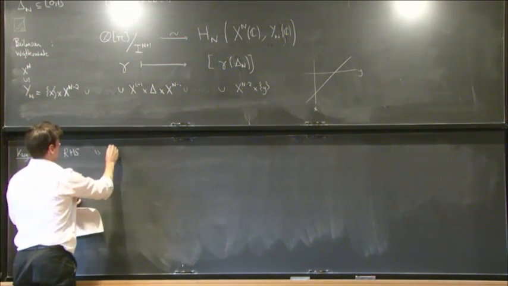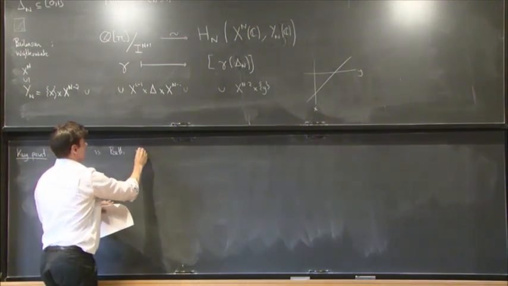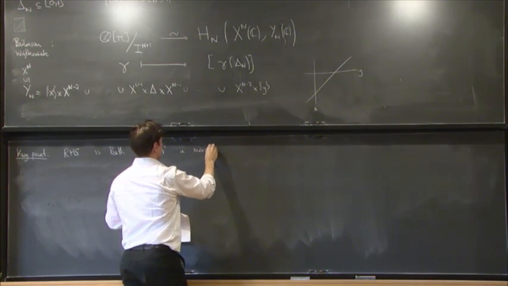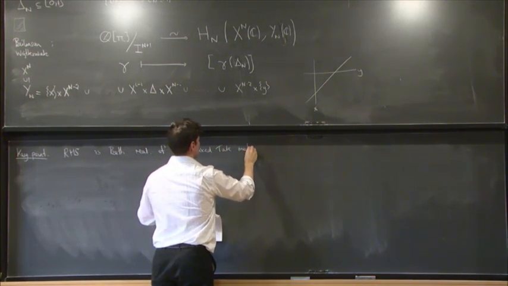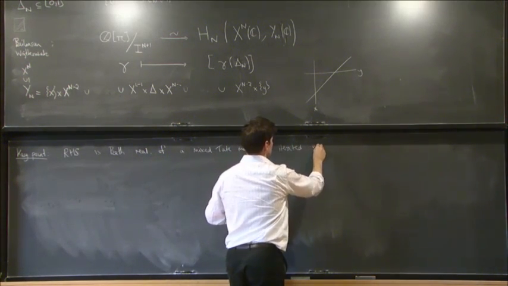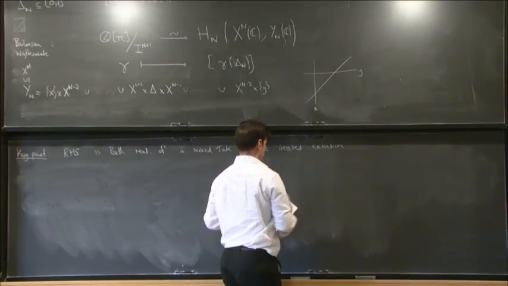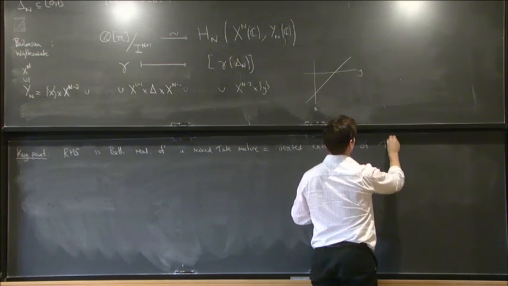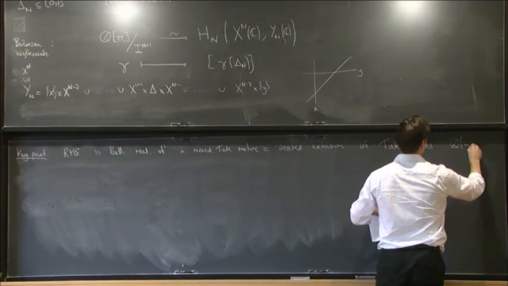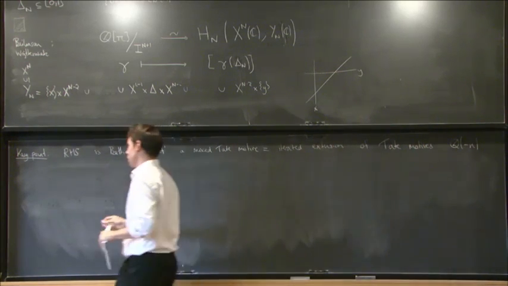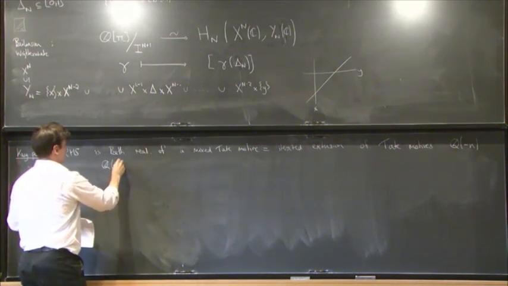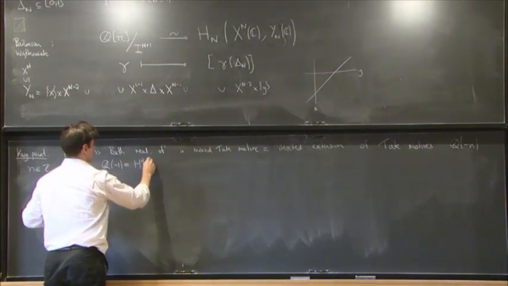So the right-hand side is the Betti realization of a mixed-state motive, and a mixed-state motive is an iterated extension in a suitable category of Tate motives Q(-n), where n are integers, and I remind you that Q(-1) is H2 of P1.